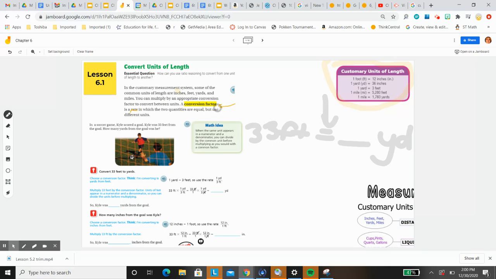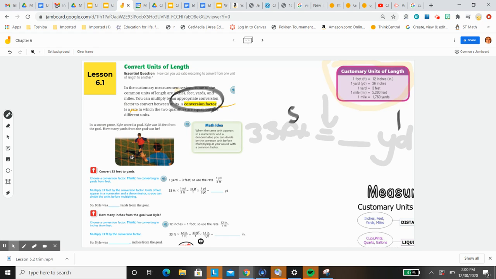We're going to use that conversion factor that you see right here to do that. Now, I need to know which one's smaller, which one's larger. I'm going to start here. This is smaller. It says feet are smaller than yards. I'm going to say smaller to larger. That just helps me to know what I'm doing. I have a smaller unit that I'm changing into a larger unit. Feet to yards.